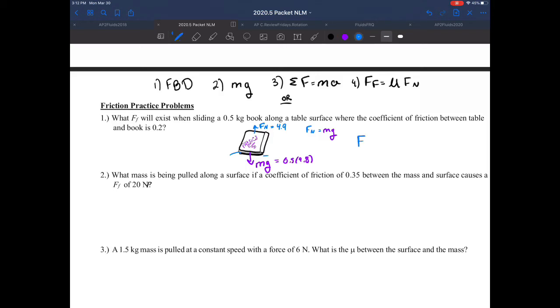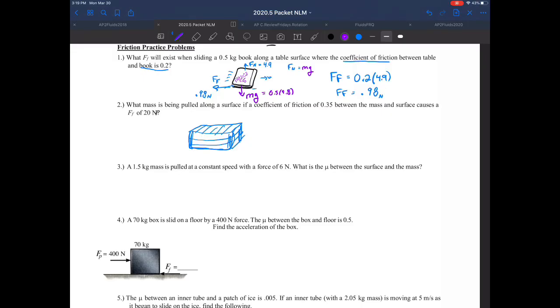So we will take friction force, FF, and we will set it equal to mu, the coefficient of friction between the book and the table, times the normal force, which is 4.9. That will allow us to calculate our friction force, which is 0.98 newtons. If our book is sliding this way, velocity, then our friction force is against it at 0.98 newtons. Do be aware that while friction force is a force, velocity is just a direction of motion. Go ahead and try some of the other ones and check your answers as needed.